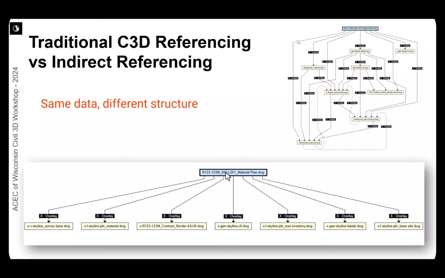So that was the idea that we settled on. It's not a new idea, indirect referencing. We had seen it used by some of our project teams in a limited sense already. But the challenge, and the reason it wasn't used more broadly, is that the workflow for creating these reference source files is cumbersome, right? And every time you want to update the state of a model and the way it's being viewed by the rest of the project, you had to go through this entire process of cleaning the file, redirecting all the references, through a file save as process. And it was very cumbersome, and it didn't seem practical to use it in a daily, everyday sense.